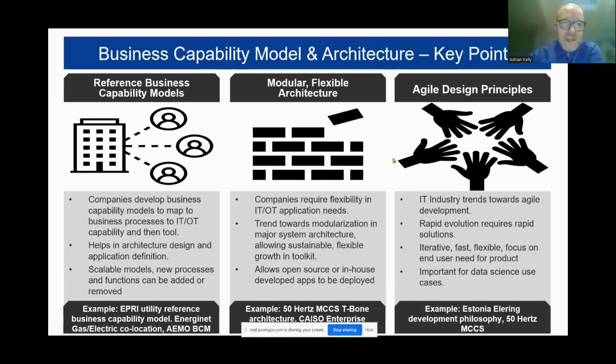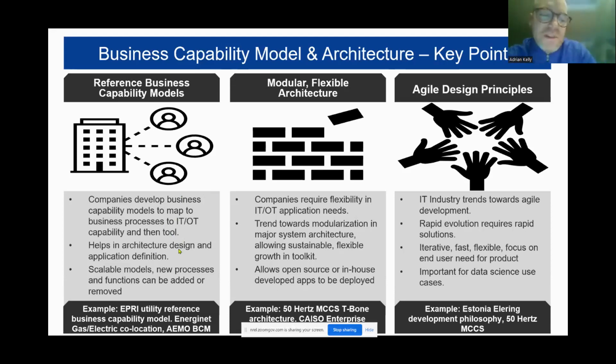what we're seeing in this environment is three key areas around the development of business capability models. The system operators that we talk to now realize that the processes are increasing in scale and granularity. There's cross-boundary TSO, DSO, upwards and downwards, vertical and horizontal. So developing a business capability model that maps out the processes that your organization is expected to do is a key first step. This business capability model can then be used to build an architecture and assign staff and develop capability and develop people and resources and things like that.